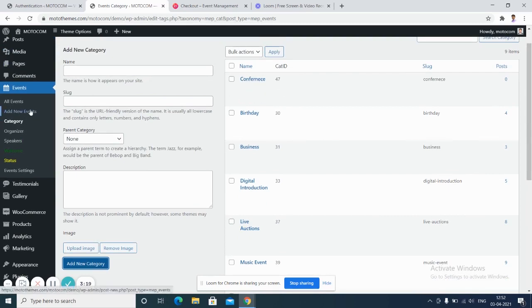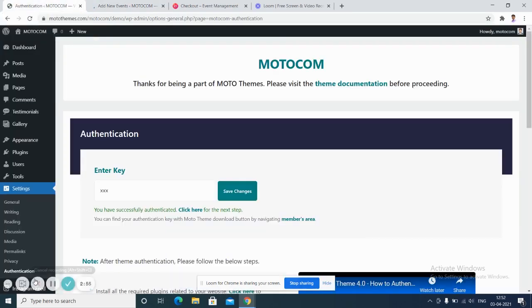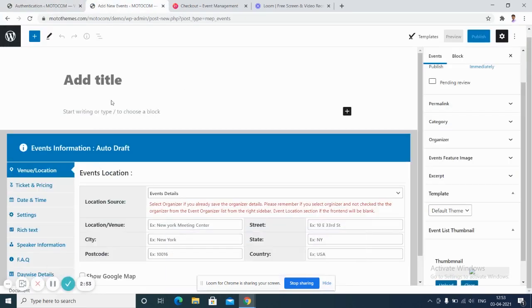Next up, we can try to add the new event here. Now we can add the title of the event.